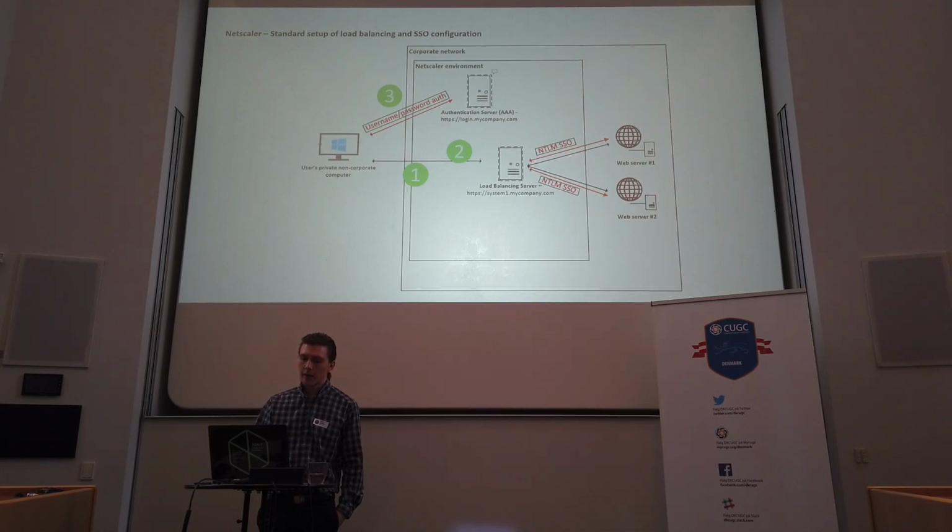And login.mycompany.com will redirect him back to the original URL, system1. And at this time, the load balancer will see that the user has an authentication cookie, he will let it through, and now the first HTTP packet will reach the backend. And so far, we have only done authentication on the Netscaler. We still haven't done anything on the backend.